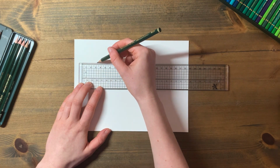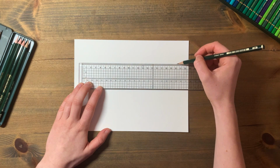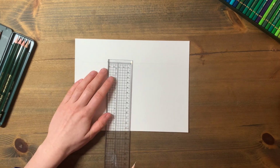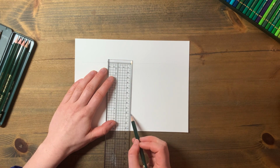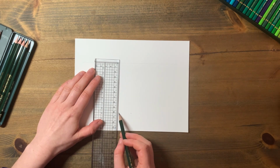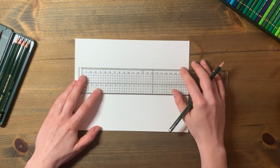So the wingspan of the butterfly at the top is roughly double compared to the bottom, and the width of the butterfly is around double the height. So on my piece of paper, which is A4, I'm drawing a line 20 centimetres wide, then marking the halfway point at 10 centimetres. This is where the body of the butterfly will go. Then below, I'm marking 10 centimetres beneath the 20 centimetre line, where I'm going to draw a 10 centimetre long line so that it runs parallel to the top. This is where the bottom of the wings will meet.